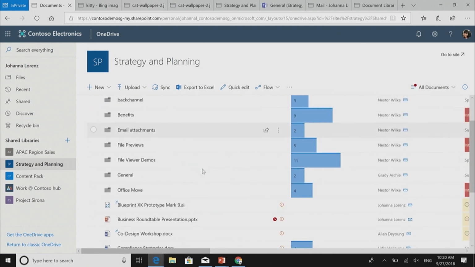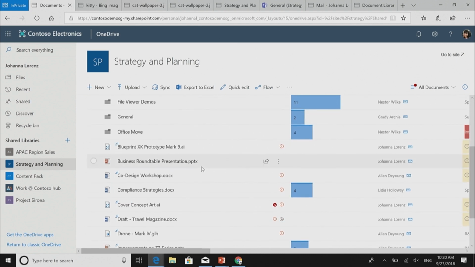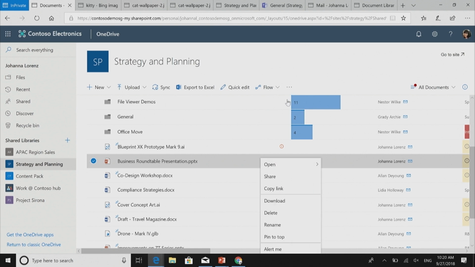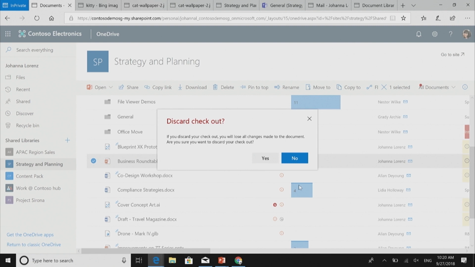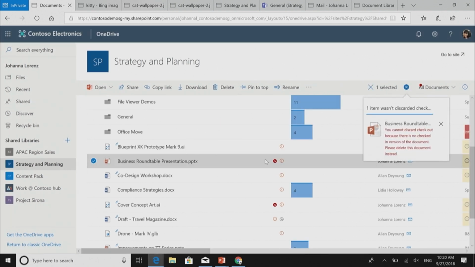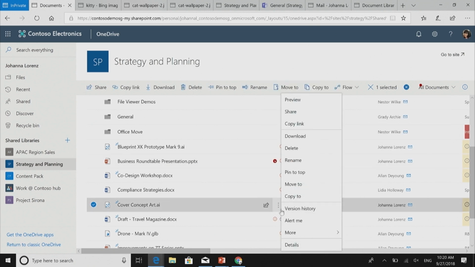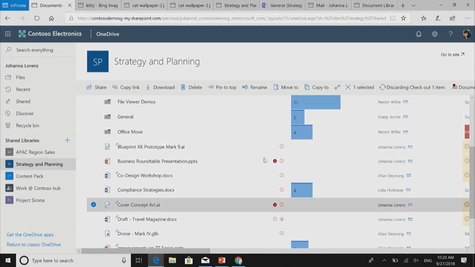So SharePoint supports the ability for you to check out files, block other users from editing those files while you work on them because you have important changes. But it's very possible for you to accidentally lock somebody out because you've checked out that file. So now we have signal information that says you've checked out this file, and if I want to discard my changes because I didn't mean to do that, I can go into here and I can now make the standard version control operations such as discarding the checkout. Oh, that one, oh, I didn't check that one out. Let's go fix the other one. There we go.